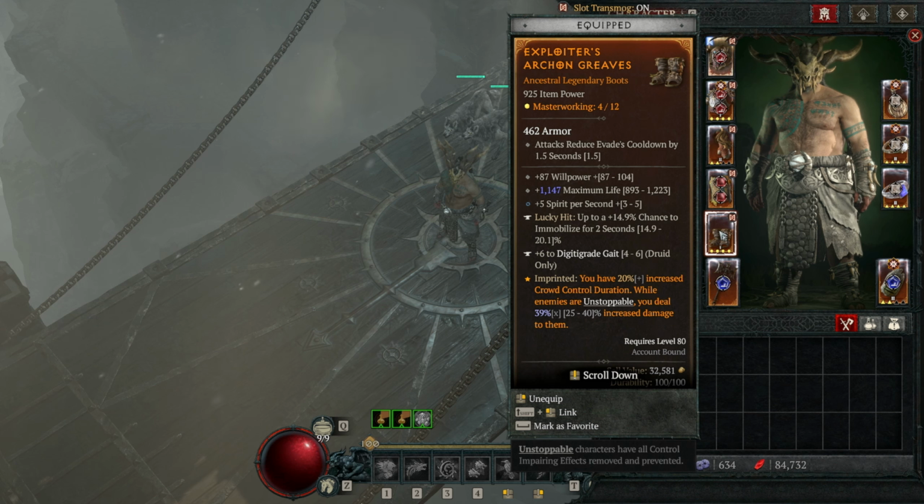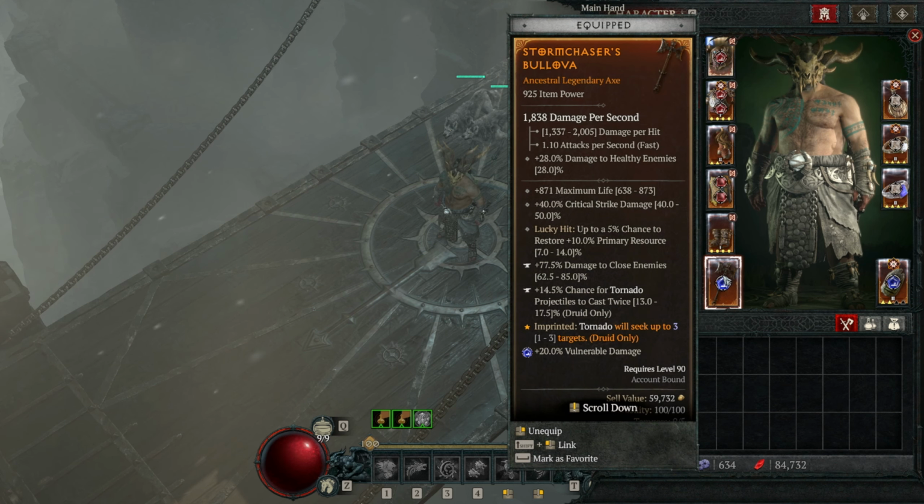For the tempering, Digital Grade Gate is going to be the focus here. For the weapon, the aspect I'm using is Storm Chasers. Tornado will seek up to 3 targets. For the tempering, the priority is going to be chance for tornado projectiles to cast twice. And then for the rest of the gear, the tempering is going to be preferably damage to close enemies.